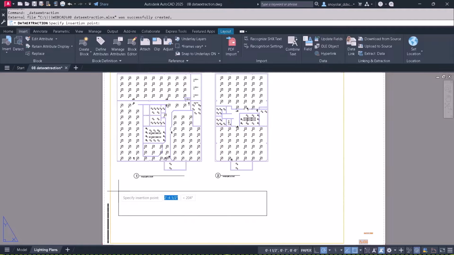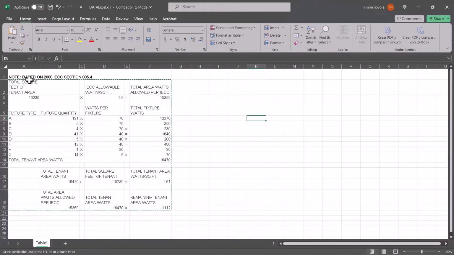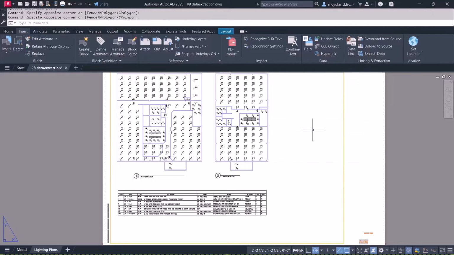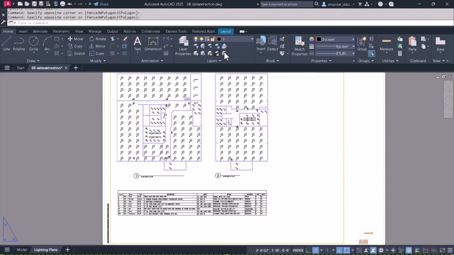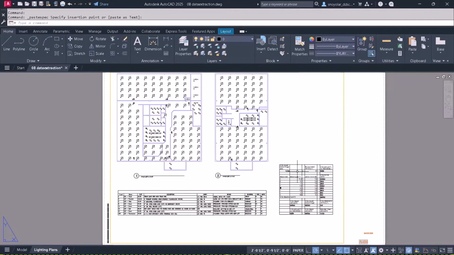Moving forward, let's proceed to place the table inside the project. Here I am going to search for a location to store the information, and then we will proceed towards an Excel table to make a comparison between the two tables. Within Excel, I will select the data to copy, Ctrl plus C, and then we will go back to AutoCAD. Once we're inside AutoCAD, I'll do a special paste. I'll go to Home, Paste, Paste Special, and consider it as AutoCAD entities for the paste operation. All right, I have the table here in my session.